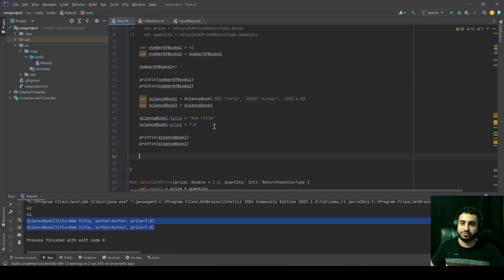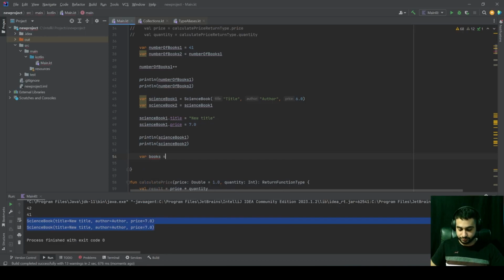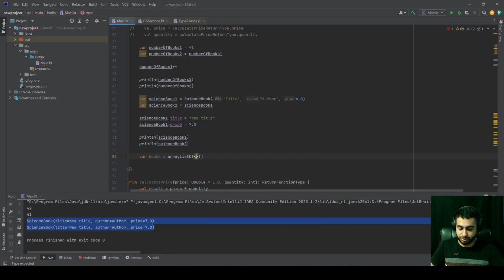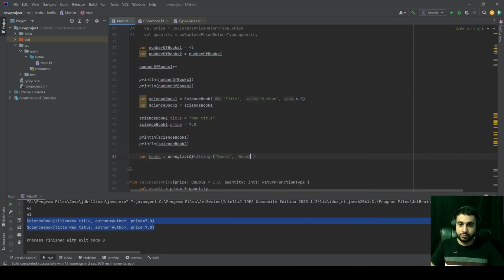Let's say we have var books equals to array list of, let's say we have some strings. Book 1, book 2, and book 3.